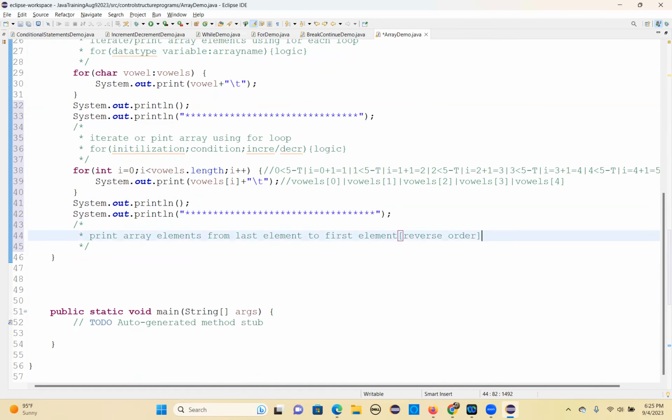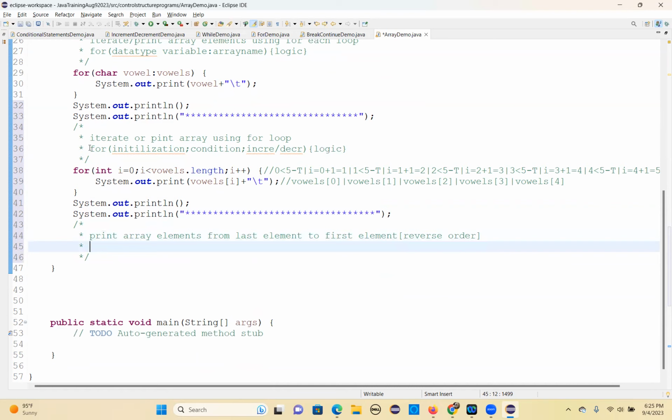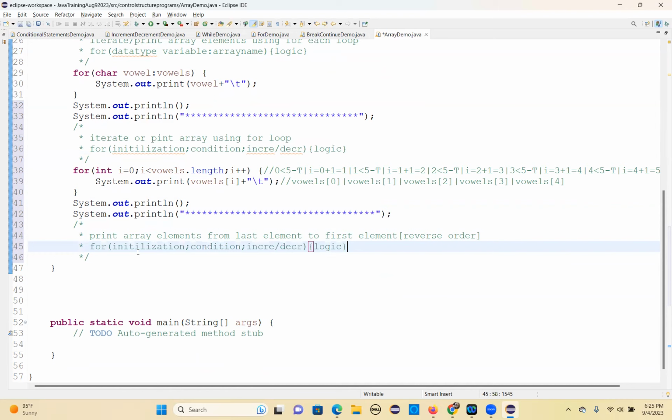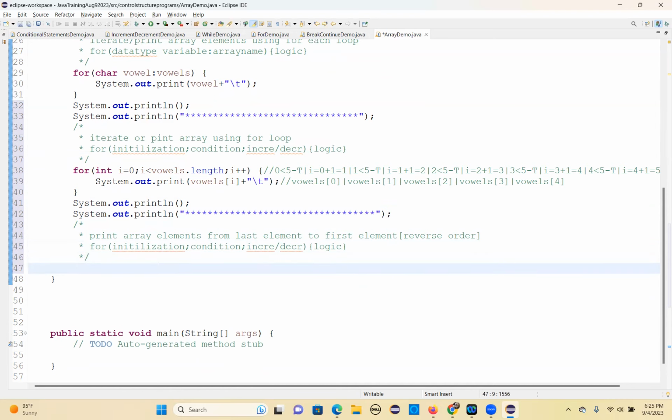So again, you have to use the same formula only. Now your initialization is what? So int i equal to array.length minus 1 you have to do. So that is vowels.length minus 1.